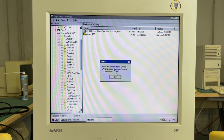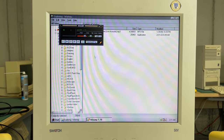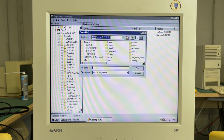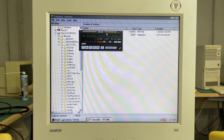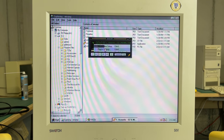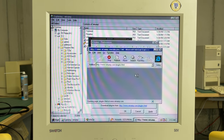But when talking about sound or music, we cannot omit WinAmp, obviously the most popular MP3 player out there at the time. Not only did it have great support for playing this kind of new MP3 format, which created this whole ecosystem of CD ripping software and people creating their own private little MP3 collections, it also had cool visualizations, was just a cool piece of software, with a great plugin ecosystem as well. I think winamp.com actually still exists, and they're busy recreating that iconic MP3 player. So yeah, some really fond memories of WinAmp.